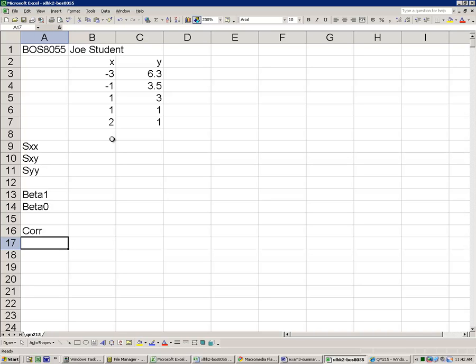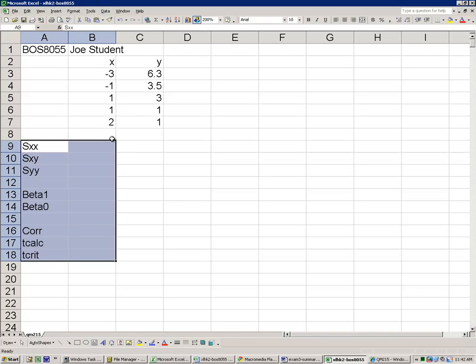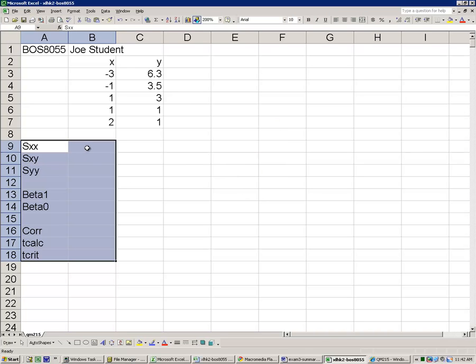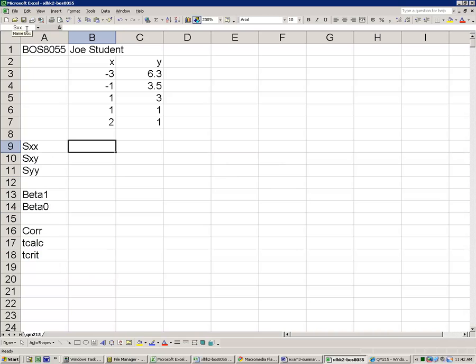CORR instead of R, because Excel doesn't like R. T calc from the correlation coefficient, and then a critical value to compare it to, so that we can use named values. I'm going to mark that range there. Insert, name, create. It sees the labels in the left column, so hit OK. So this now is S of XX. This is S of YY, and we can use those in our formula.